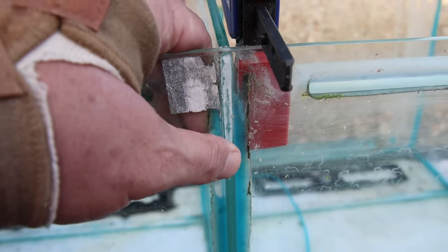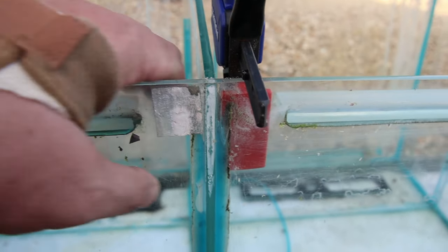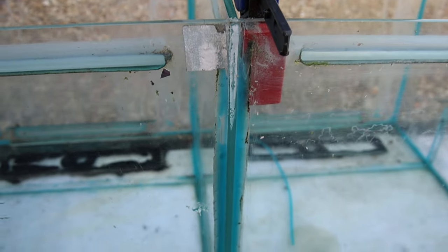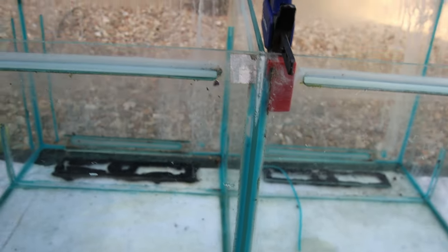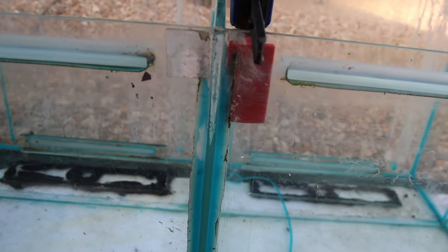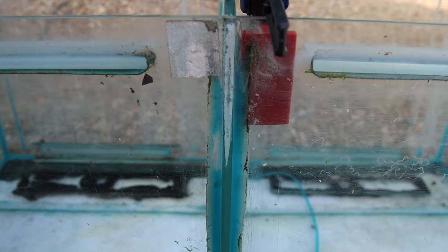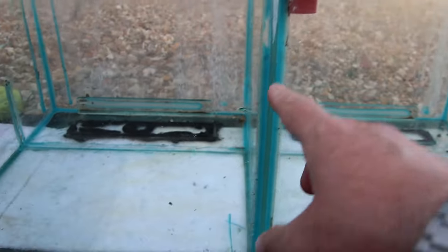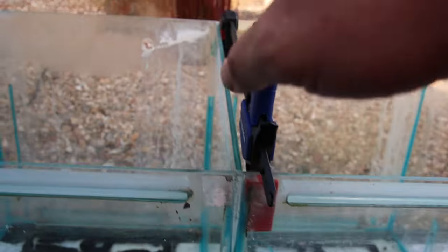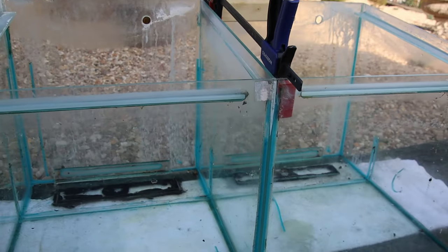So I'm just trying to break the seal ever so slightly, but I think this is the point of the video where I say, don't try this at home, because, yeah, I'm worried I'm going to smash it. But yeah, if you look at that white stuff there, see if I can get one more squeeze in. See how it grows slightly? So I need to figure out a way to do that. Break the seal all the way down. Hopefully that'll give me a bit more wiggle room. We'll see how we get on with that.